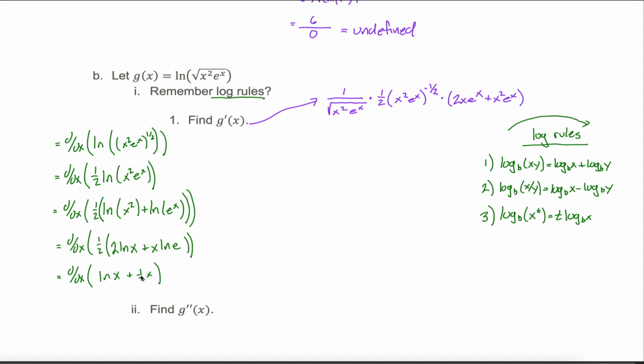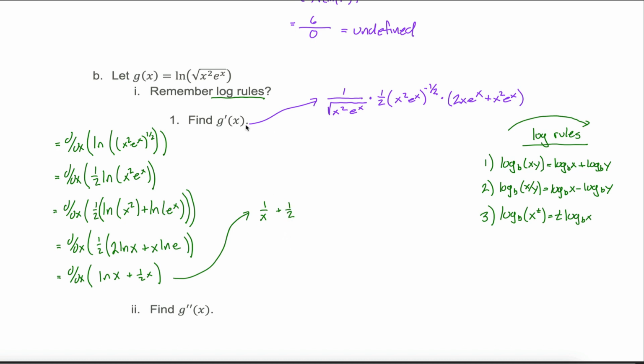We haven't done any calculus at all. This has all just been a lot of algebra. But through this process of algebra, we've changed a derivative that was really hard to take into a derivative that'll be super easy to take. The derivative of something plus something, that's just the derivative of the first thing plus the derivative of the second thing. The derivative of the first thing, the derivative of natural log of x, is just 1 over x. That's one of my building blocks. What about the derivative of 1/2 x? That's just equal to 1/2 times 1, in other words, 1/2.